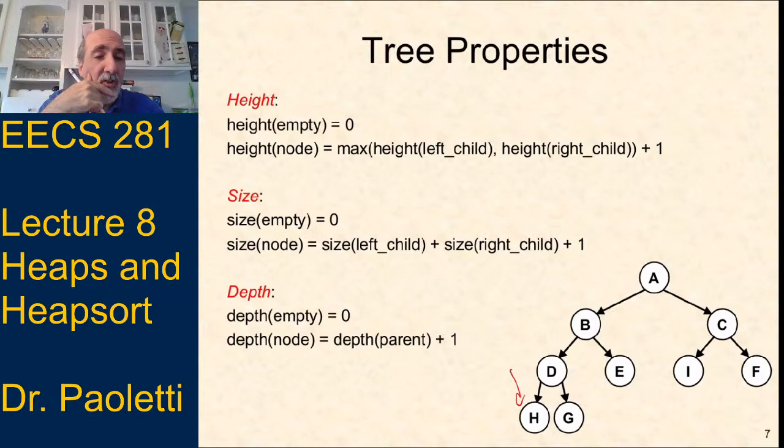So let's do, for example, the root. If I gave you a pointer to the root and I said, what is the depth of this? You'd say, well, this is not an empty node, so we use the recursive definition. Its parent, it doesn't have a parent, it's the root. That's a null pointer. So the depth of its non-existent parent is 0, plus 1 for the root. The root is at a depth of 1.